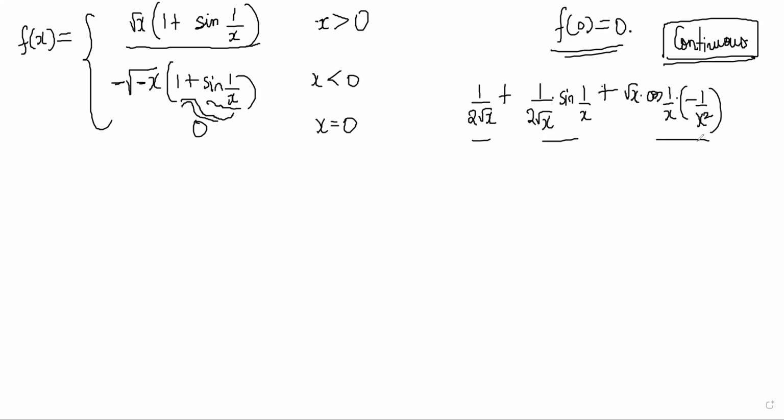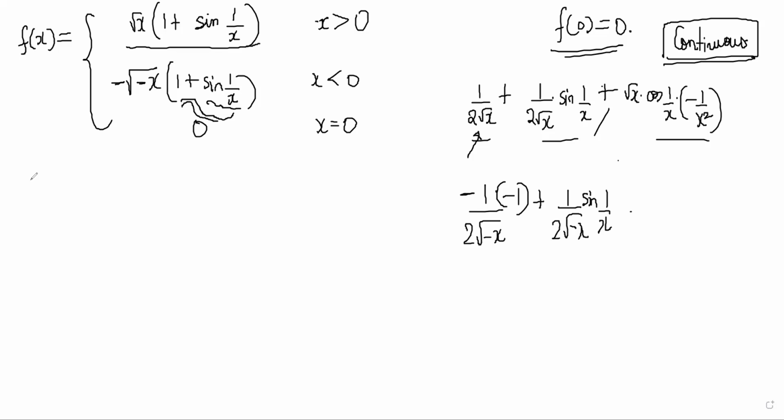This becomes infinity also, right? This is totally infinity, and very weird values are coming as x tends to 0. On the other hand, here will be minus 1 by 2 root of minus x into minus 1, so plus 1 by 2 root of minus x, plus 1 by 2 root of minus x into sine 1 by x. Actually, this method doesn't seem very legitimate because you have to put infinities, no? It is tending towards infinity.